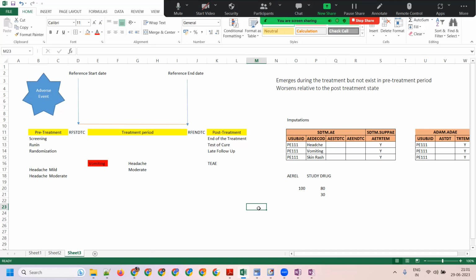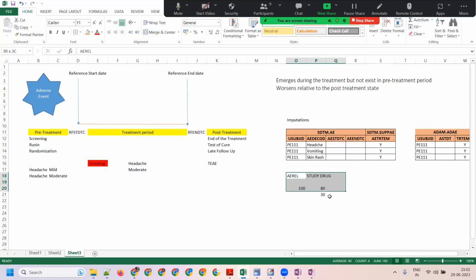Yes, sir. Am I making sense now with what I'm trying to say here? Yes, sir. It's not capturing the clear information, because it is not a clinical event. If it is a clinical event, I know the details because these are the symptoms, correct? But it is not an adverse event because it is unforeseen. I don't see this particular one. I really don't know whether this adverse event happened because of the study drug or not. To calculate that only, we are going with this treatment emergent flag to get those concrete details.